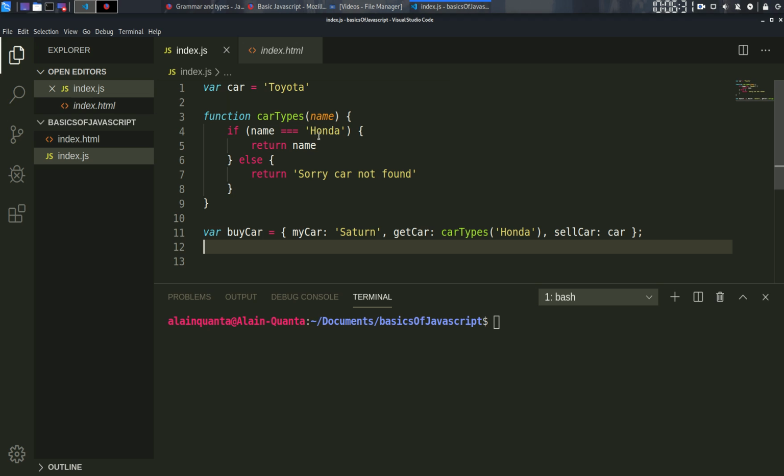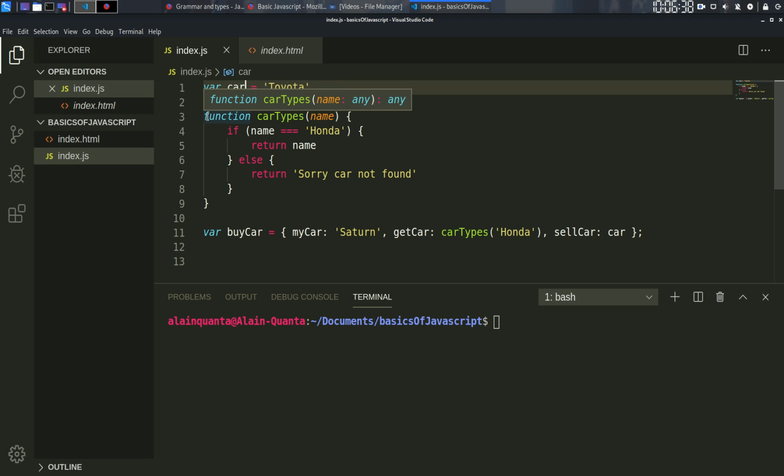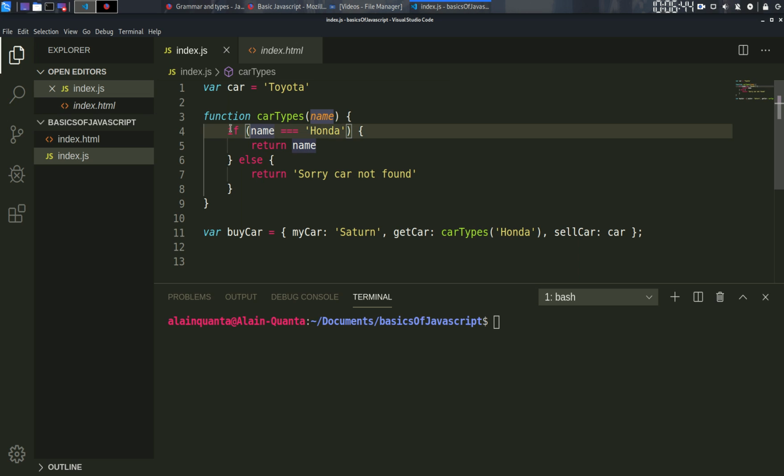So, dineclare natin ang car as Toyota. Then, we have a function called car types and have a parameter, an argument called name. So, if name is equals to Honda, ibabalik lang natin yung name. Kapag walang Honda na nakalagay as name dito, i-return lang natin na sorry, car not found.